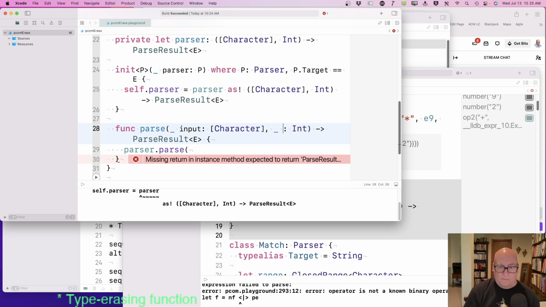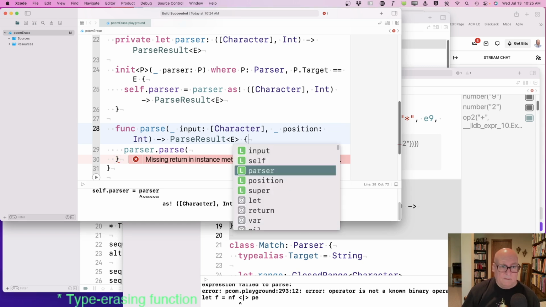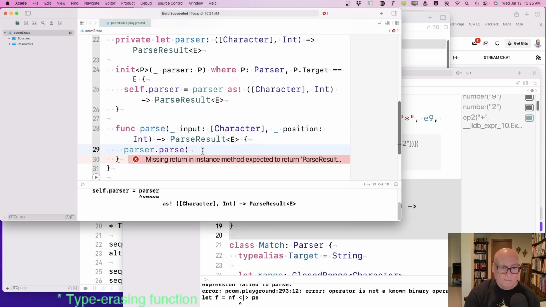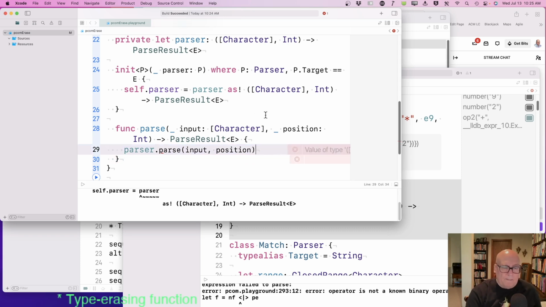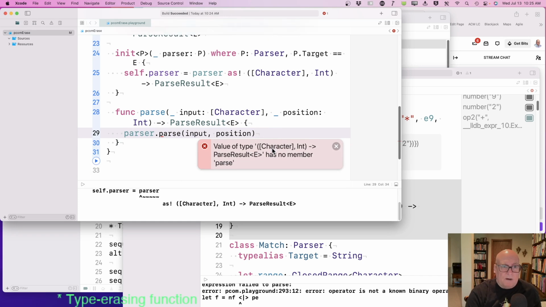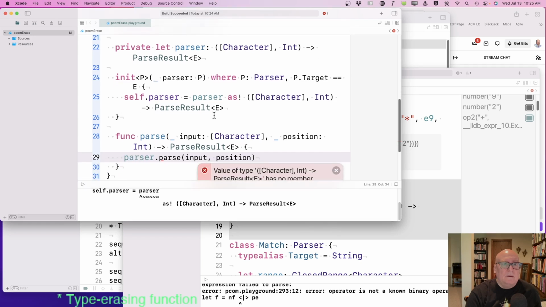Position. Input and position. Has no member parse. Oh, it is a function, so we just call it parser.